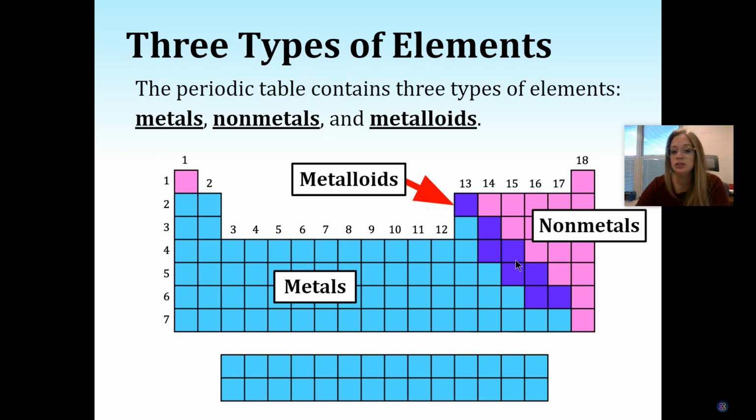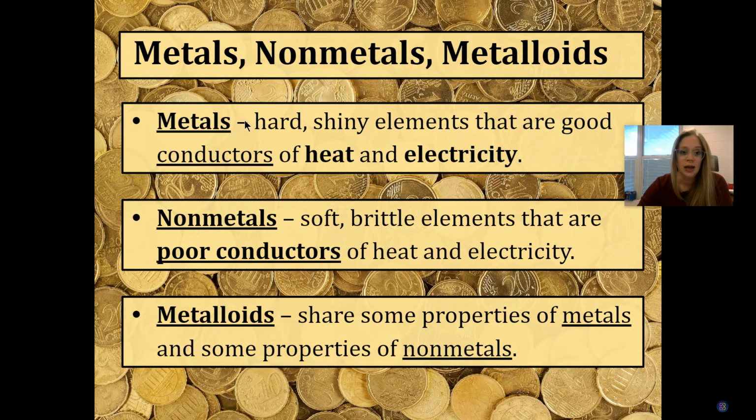And usually all the atoms that touch that stair step are going to be metalloids. The obvious exception is going to be aluminum, which is right here, but that should be common sense. Aluminum's obviously very much a metal. It's not kind of a nonmetal, or kind of a metal, like silicon is, but it is definitely a metal. But there you go.